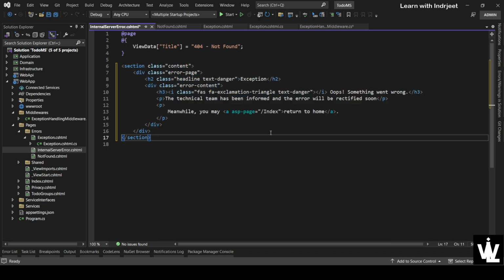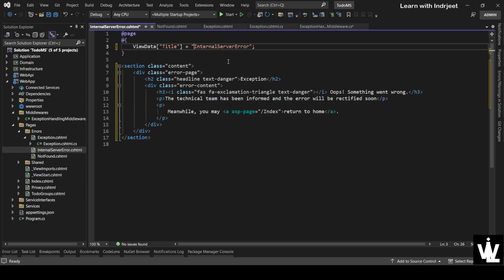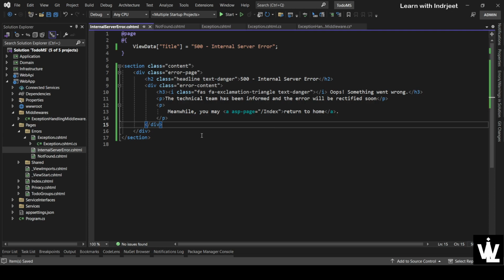So paste, it would be something of this type. So let's say 500. Internal server error, and copy this to replace this. Okay, save that.